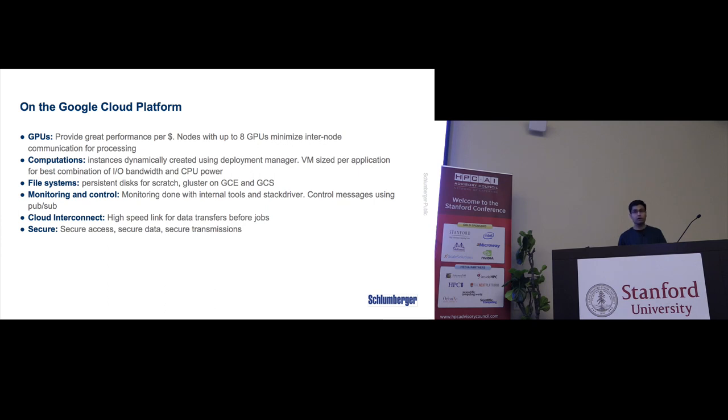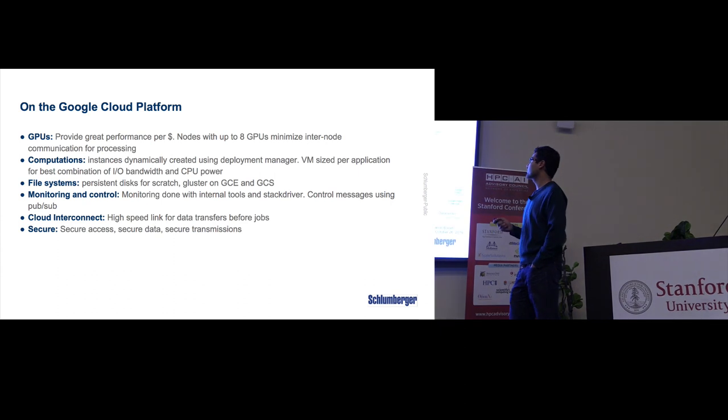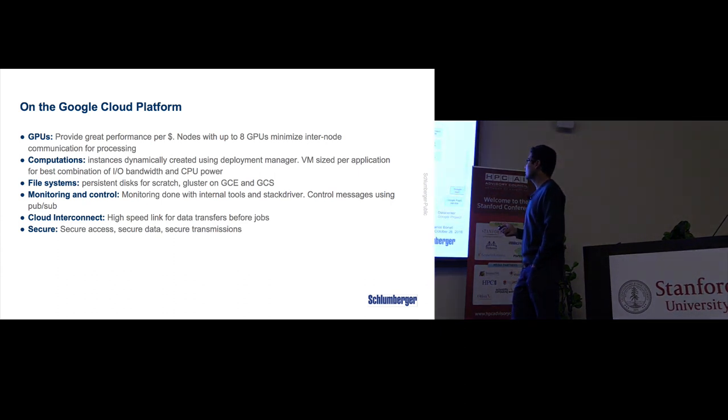Now on the Google Cloud platform, the way that we basically run is that, if you see in this picture here, we have these three tiers. The bottommost is the distributed file system. So we have certain nodes which run cluster. Then at the top, we have a set of virtual machines which are durable infrastructure that we have all the time. For instance, some of those are needed for logging purposes and so on. The cluster manager nodes are here.